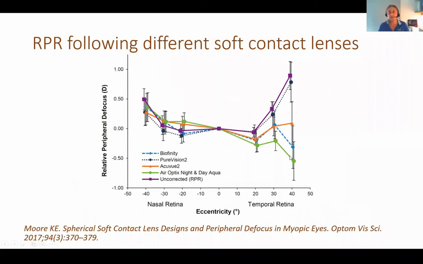So one thing we can see here is that in the temporal retina we have a good change in peripheral refraction for Night and Day. So if you have nothing else, use that lens. It will move the image shell from in front to back in the retina, in the temporal retina. If the change at 30 degrees, 20 degrees is the point we are looking at, most important. Here we change a quarter diopter, maybe half to three quarter diopter, but it's good already.